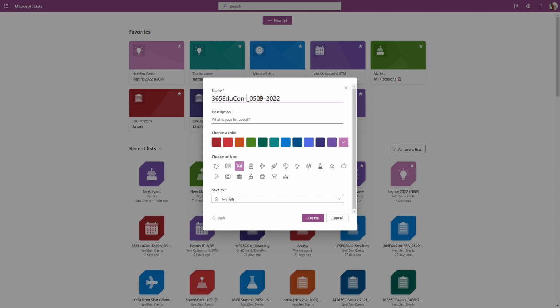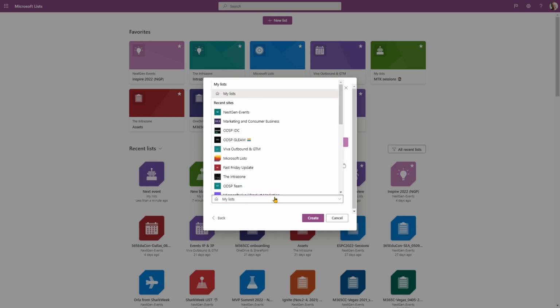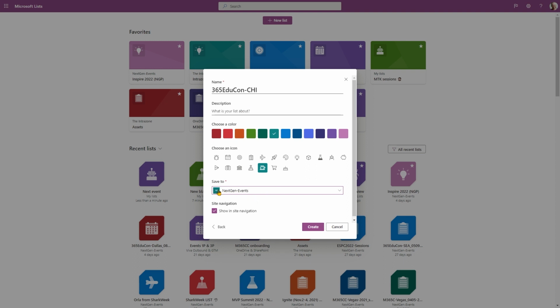So let's say we're getting ready for the Chicago show later this year for EduCon, and we're going to use it for in teal, and for this one we hope that we can find a good cup of coffee. Again, I can use this as my list, but since I know I'm going to be doing this one in the Next Gen Events site, leveraging this same template, I'll go ahead and do that.